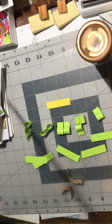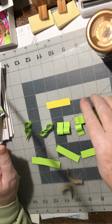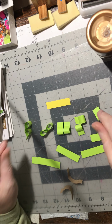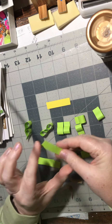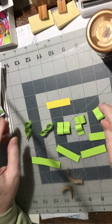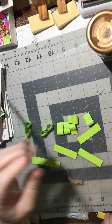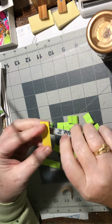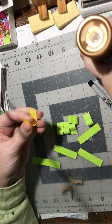Hello, I'm going to show you how to make a Christmas tree out of some paper scraps. So you need, these are all 1/2 inch by 2 inches long. Okay, so 1/2 inch by 2 inches long. You need one yellow or gold one, and that's going to be for the star at the top. And I'm just using a pen to round it off.